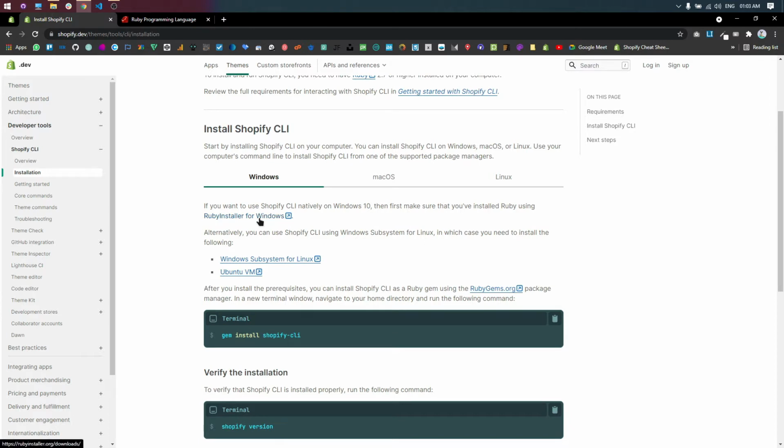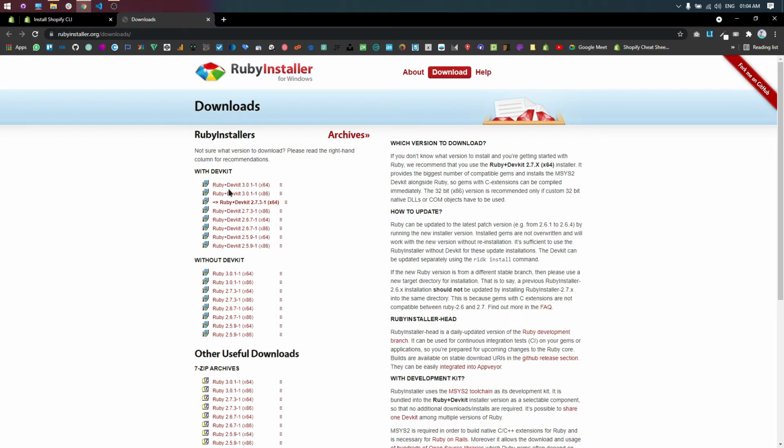Click the Ruby installer for Windows link. Then download Ruby with DevKit.